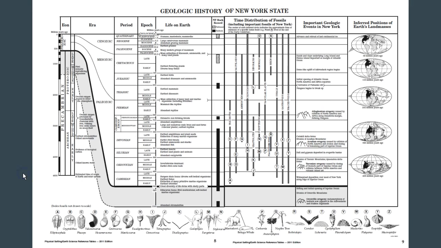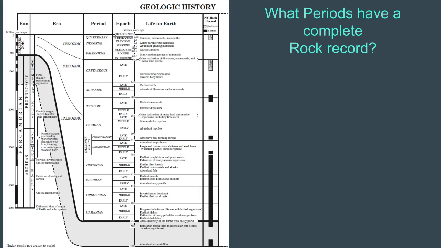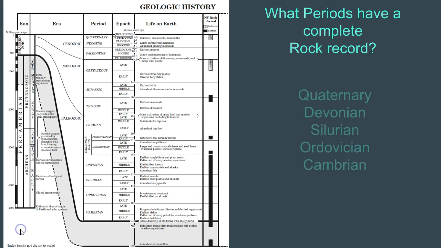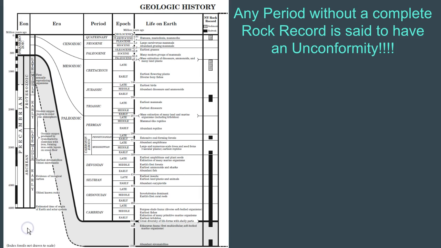Probably the least exciting is the New York rock record. Based upon the bar graphs alone, within each time period you have time periods that might be incomplete — they're missing rock records because they were weathered and eroded away. Then there are other time periods where it's completely fully intact. A question could be: what periods have a complete rock record? Whichever bar is full for the whole period has a complete rock record. Any period without a complete rock record is said to have an unconformity.